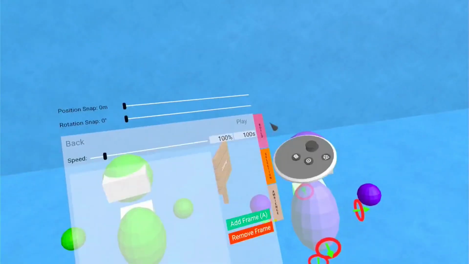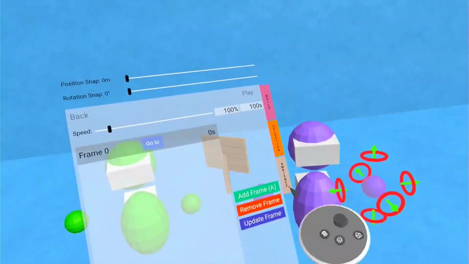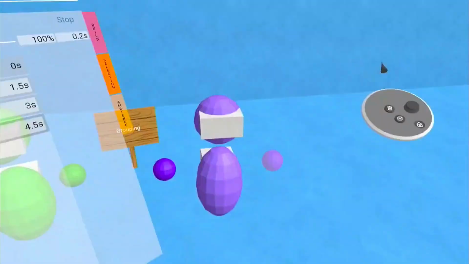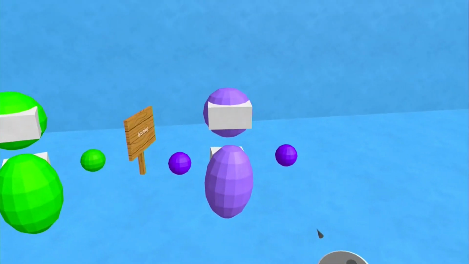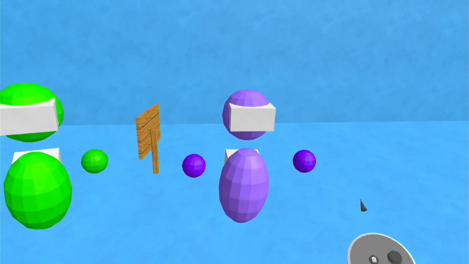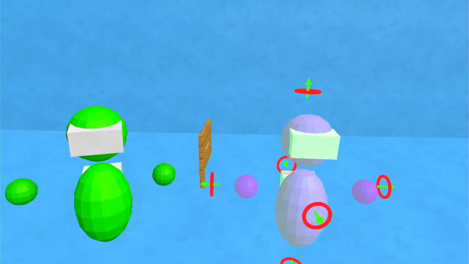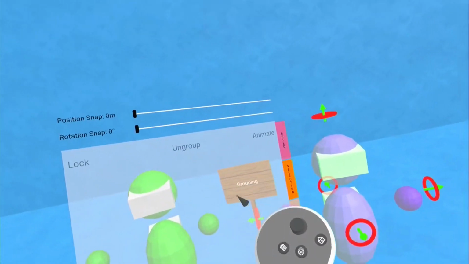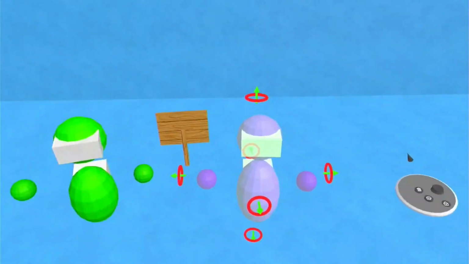And if I jump through some of these and speed them up, it's the same thing. Once you've seen it, you don't need to see it over and over again. So now you can see all the bits that make up the character are all moving a little bit. And then when we group those, we're going to animate that. And then we can create our own animations from there.